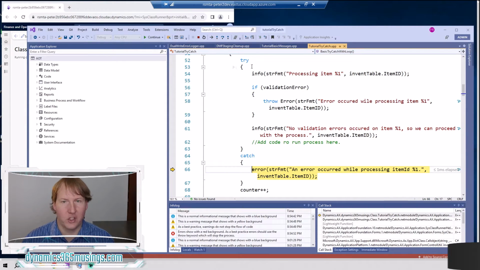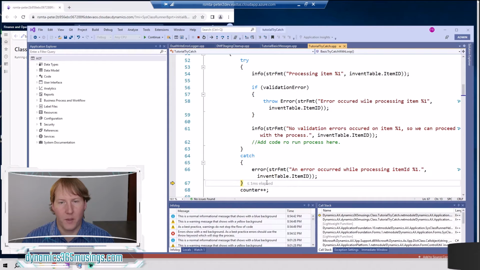Any try catch statements that I had within this try statement, any TTS begin and commit statements are going to get rolled back. So any updates or inserts that I tried to do on this item are going to get rolled back, but that's okay. We want that. It gets us back to a steady state.